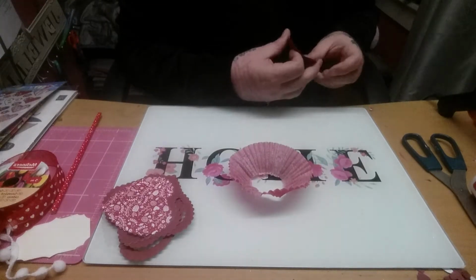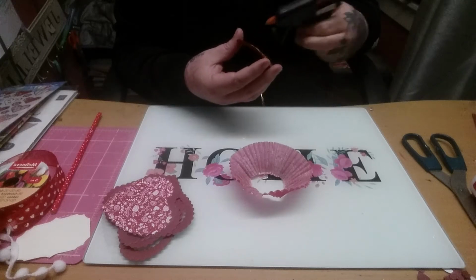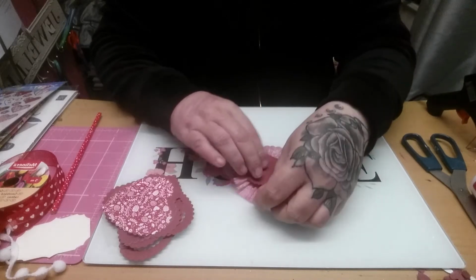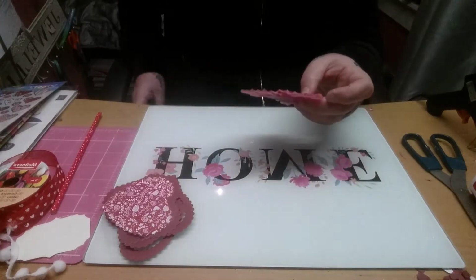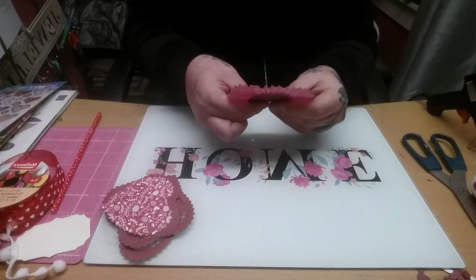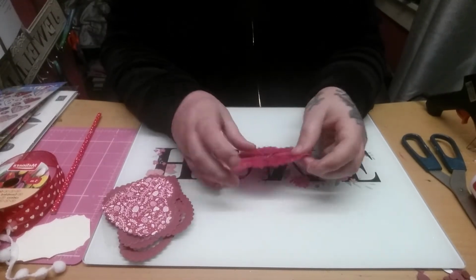Okay, so I'm just going to use some hot glue and put it all over the back of my heart. Place my cupcake down like so and pop it on. Now at this point you can try and manoeuvre it about and straighten it out to where you want it slightly. So just to try and make it as round as you can before it dries, which is roughly about that. Okay, and then we'll put that aside just now.